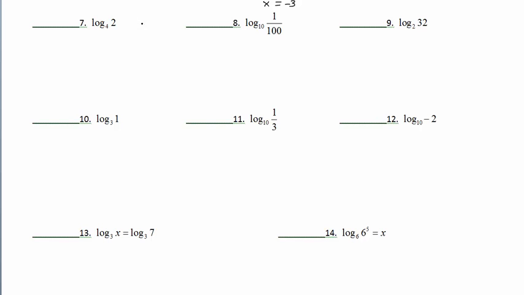All right, problem 7. 4 to what power is 2? Well, I'm decreasing if I'm going from 4 to 2. My power can't be higher than 1 because my answer would be bigger than 4. All right, using the same strategy, set that equal to x, change it to exponential form. Well, I can rewrite 4 as a power of 2, so 2 squared is 4, but I still have to raise that to the x power. All I did is rewrite 4 as a power of 2. This is 2 to the first power.